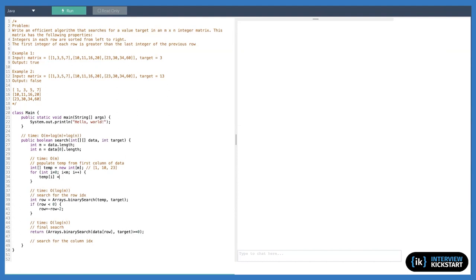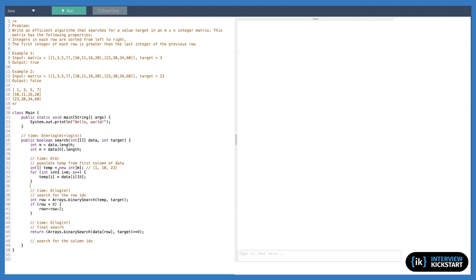It's going to be data i, 0. And yeah, it's linear. So let's see if we can make it logarithmic.